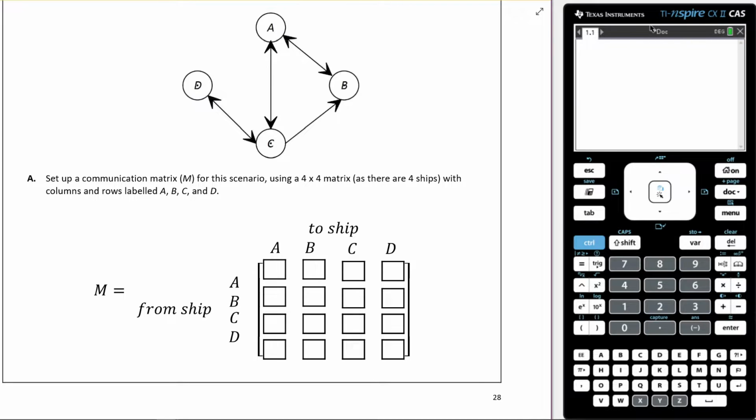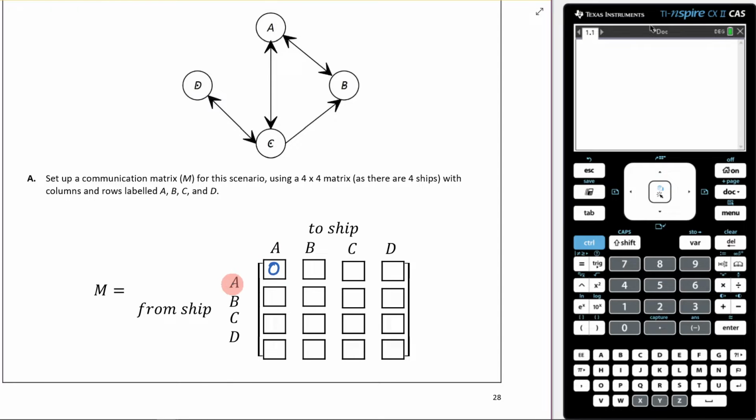First things first, we're going to put a 0 here because this is saying from ship A to ship A. Well, that really doesn't make any sense. If ship A needs to say something to itself, it can just talk to itself, right? So you put a 0 here. A to A, we say it doesn't exist because if you're in ship A and you need to talk to someone in ship A, you can just tell them. You don't need to send a message anywhere, really.